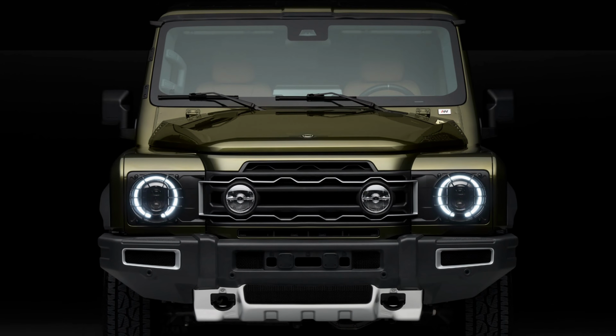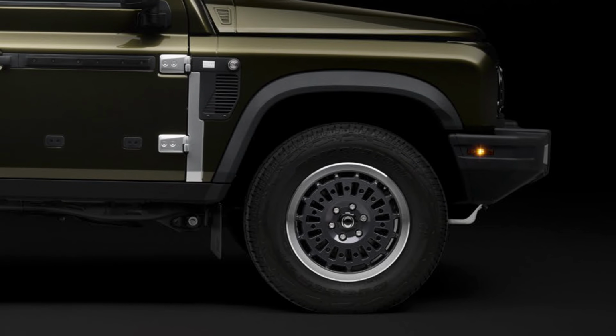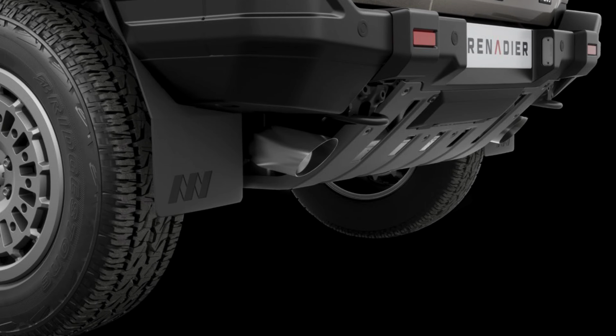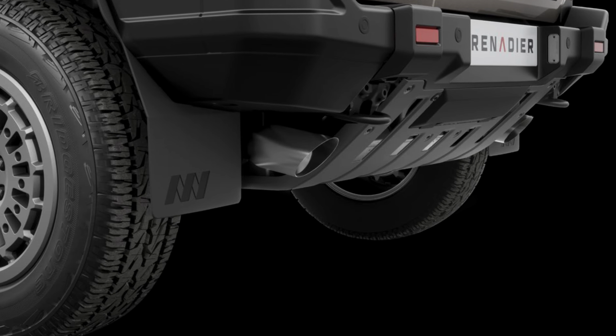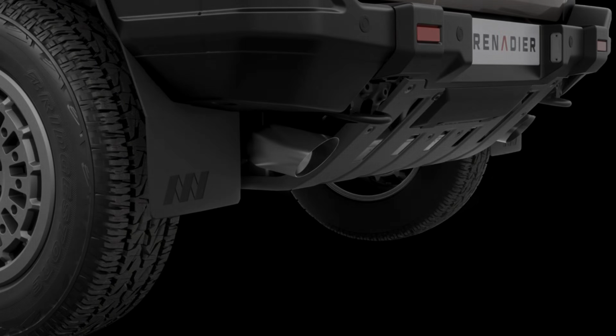For the DETOUR, the first exterior difference is specifically designed front grille and headlight surrounds, as well as unique 18-inch forged alloy wheels, which were exclusively created for Arcane Works. The gasoline or petrol models will have specific Arcane Works exhaust systems, which enhances the sound of the vehicle, yet its engineering is designed so that it won't hinder any ascents when off-roading.